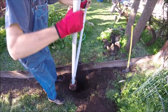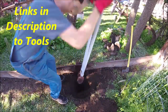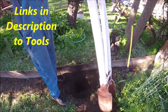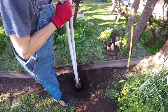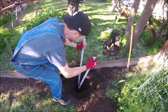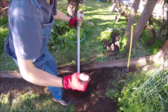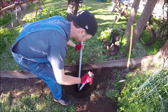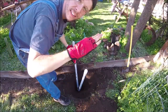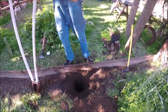Alright, so if you've got to dig a deep hole, get yourself one of these. This is a clamshell post hole digger. This will help to really dig down deep. It just takes out about as much as the post size is. So you can go really deep, fast. So you can either dig down the post for the height you want it, or you can just cut the top off after.